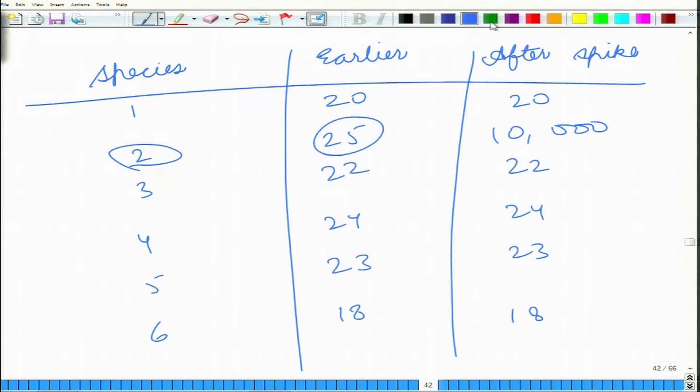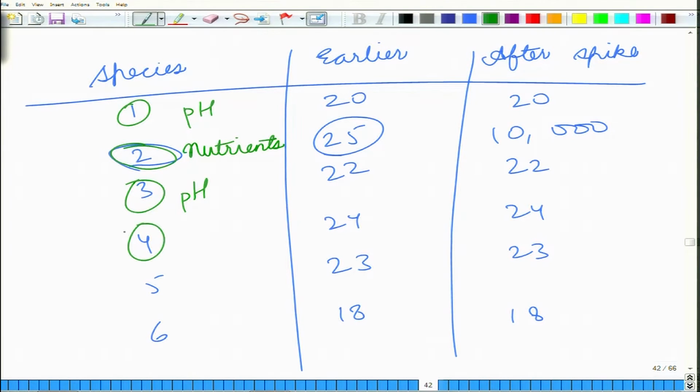Suppose in this particular example this was a species that was limited because of the nutrients. Let us say this was a species that was limited by the pH of the water. Probably it required a more basic pH, but the pH was more acidic. Or maybe this was another species that required an even more acidic pH, but it was limited because the pH was not that acidic.